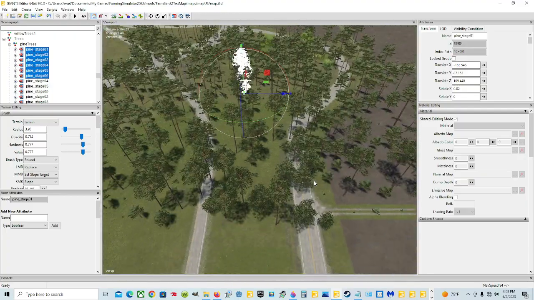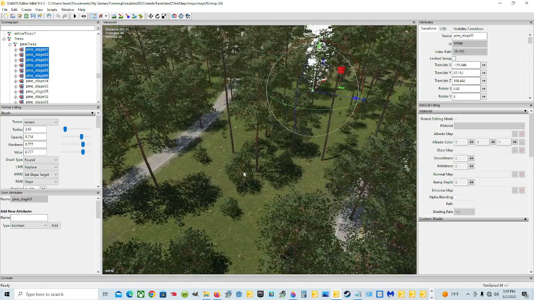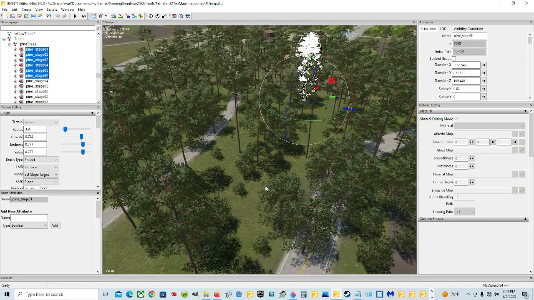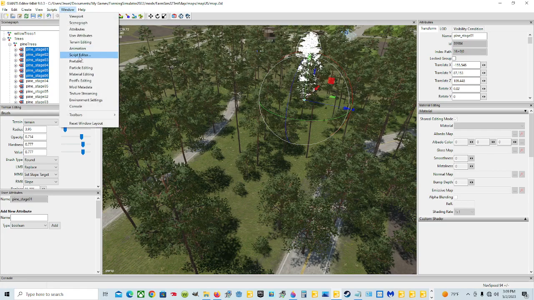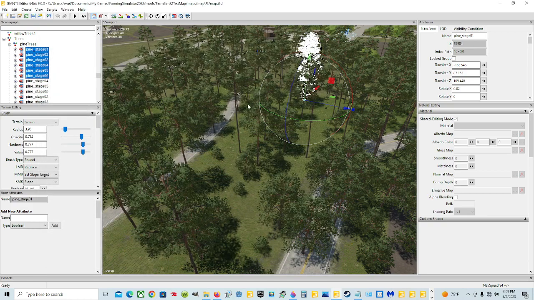Now, if you don't like that it looks a little open in spots because of the smaller trees, you can just not do some of the smaller trees, take those out of that group and do it again, and you would have a lot more bigger trees. Or you can change the information. If you click under the script editor, Windows script editor, you can change it to different distances. So if you wanted the trees closer together, tighter or further apart, you can adjust this number here, number 5. You would go up or down with that. So that's how you would do that.